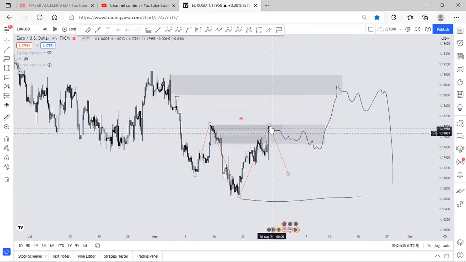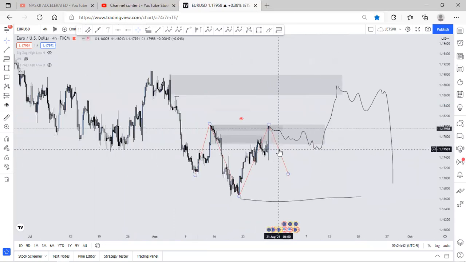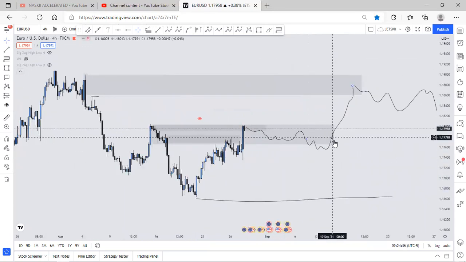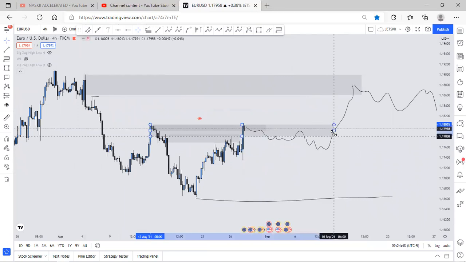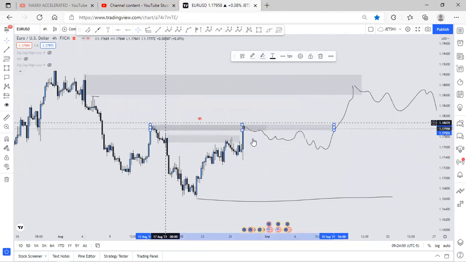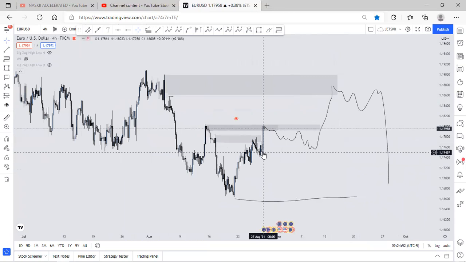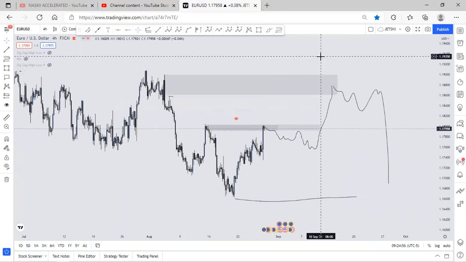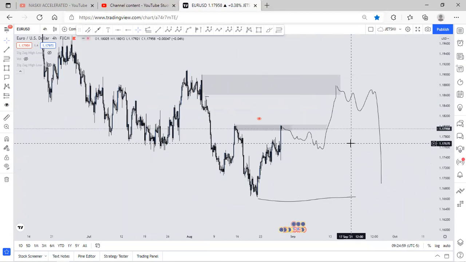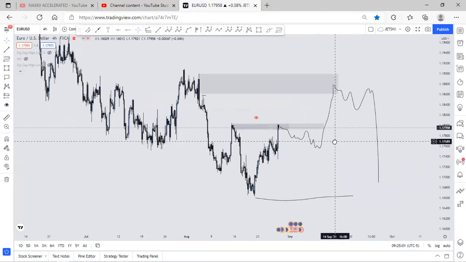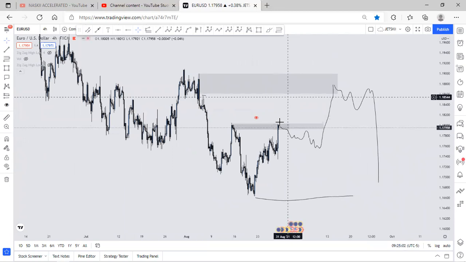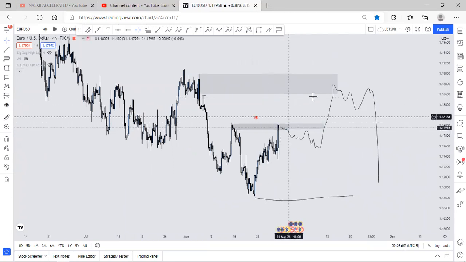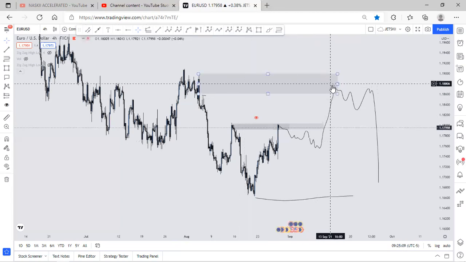So from here, let me remove this guy. Okay, let's refine the zone. You see we have this last zone there. This one couldn't work. Okay, so it can be something like this. Oh, it can trade higher. And if it trades higher, I'll be happy because I want to short this market at these areas.